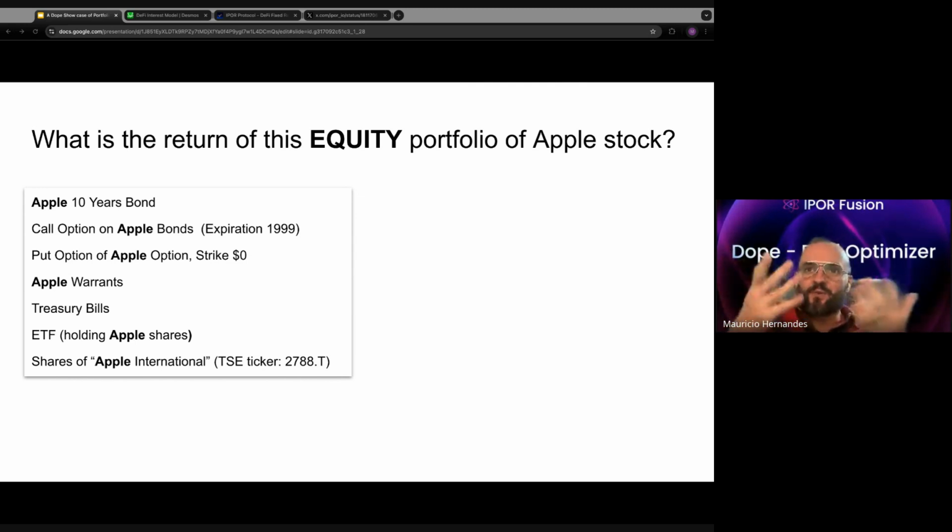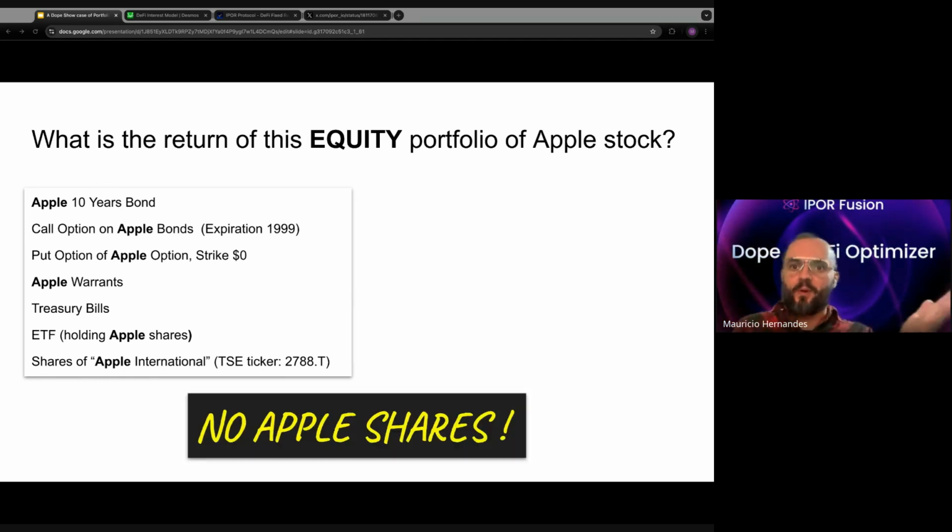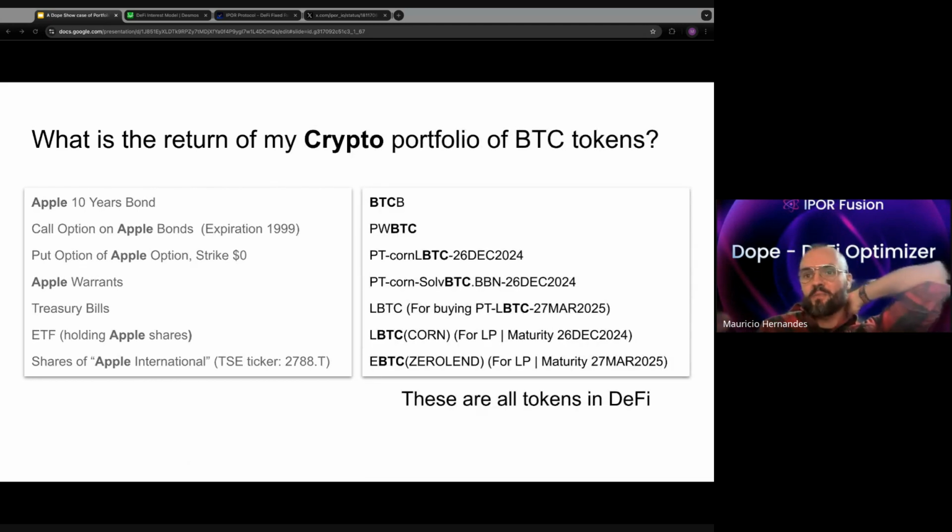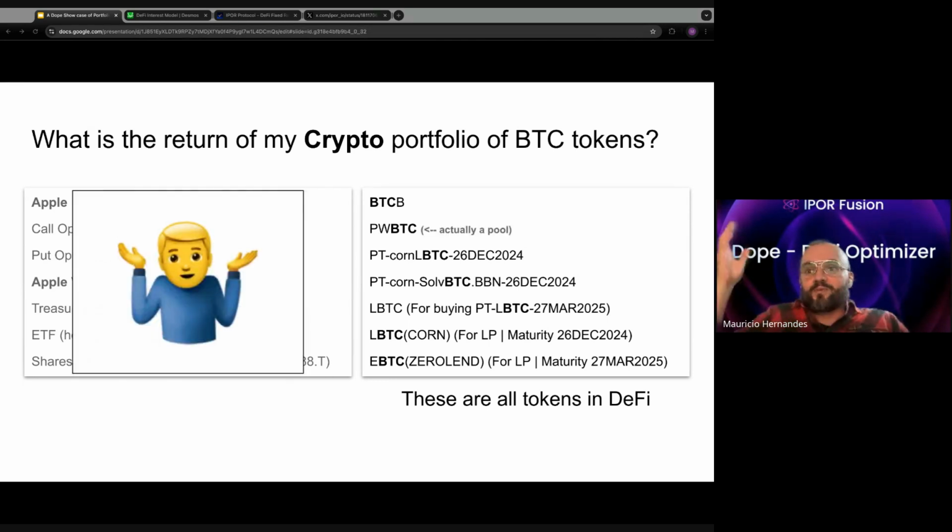So through modeling, even if you make a mistake putting in this data, you're going to see quickly that there are data points that scream they don't belong there, right? So the problem with this portfolio: there are no Apple shares. Now imagine you go back to crypto and you're presented with this portfolio, and you ask what is the problem with it. It's a lot to take in if you've never seen all these pools and protocols. And again, into 2025, you will see a pool that you've never heard of. You're always going to be like, I don't know this. How could I possibly get some information out of that?